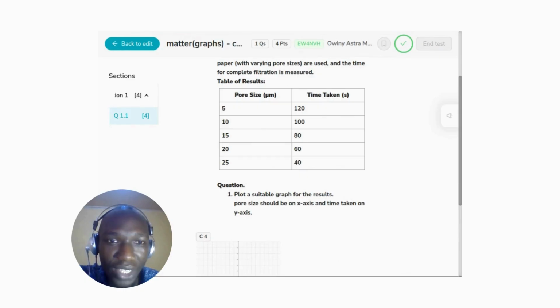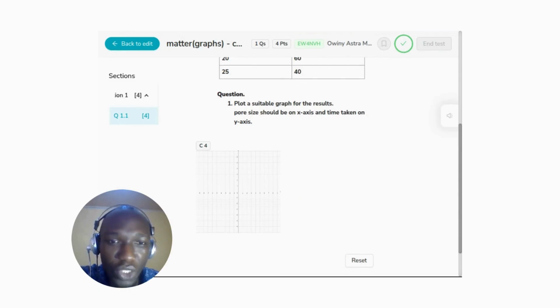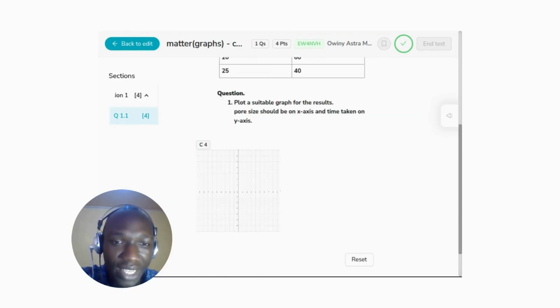Now, the first step always is that you should take note of the results. Before you enter your exam, or when you're practicing, you should have a piece of paper somewhere to help you take note of the results. You can write them down, pore sizes and then time taken. That is the first step. Reason being, the moment you click on the graph and start working on it, it might be an inconvenience to always come back, save, and do all that. So take note of your results, and after that, you start on your work.